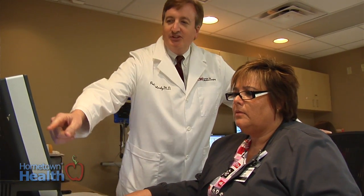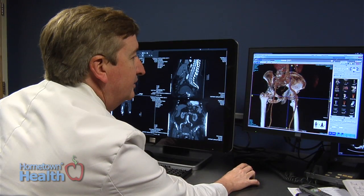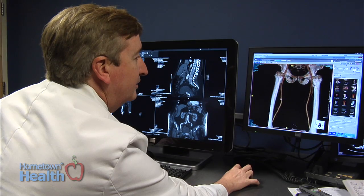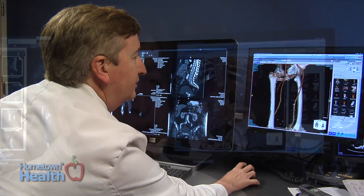In order to get the best solutions for patients, a team approach is almost always needed. Since we can look at things both as a diagnostician as well as from a surgical standpoint to look at solutions, I think we're very important in helping patients receive the best solution to their problems.